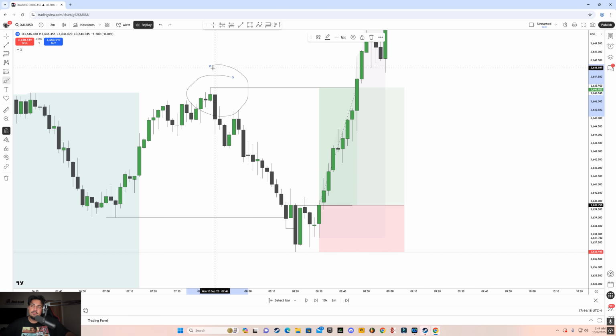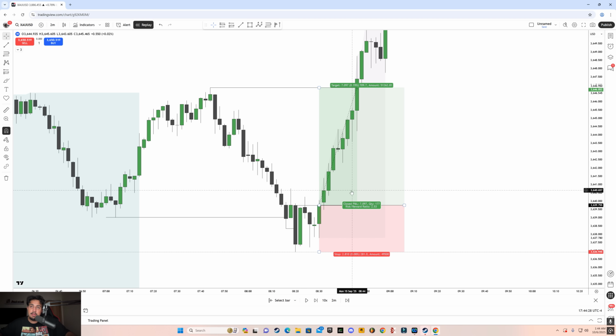The reason why we always maximize our profits is because you're going to have 60% win rate, 55% win rate, 65% win rate if you're using the A plus setup, around 55-60% when you're using this setup. But you're going to make 1 to 3, 1 to 4. Try to understand that you don't need higher win rate to make money. All you need is a higher risk to reward ratio. Okay, this is real trading. Let's move on to the next example.